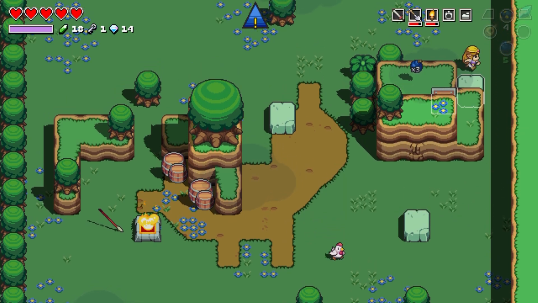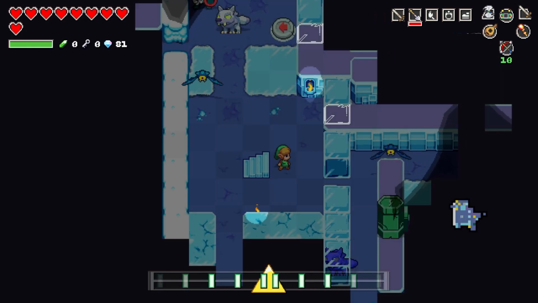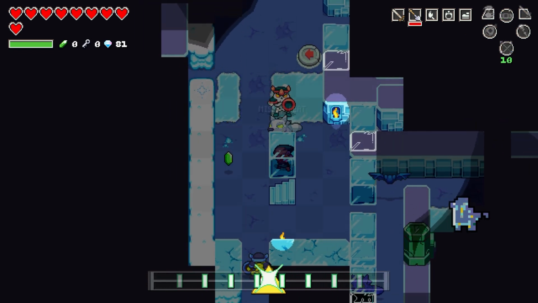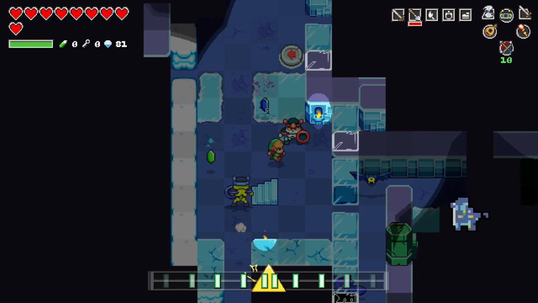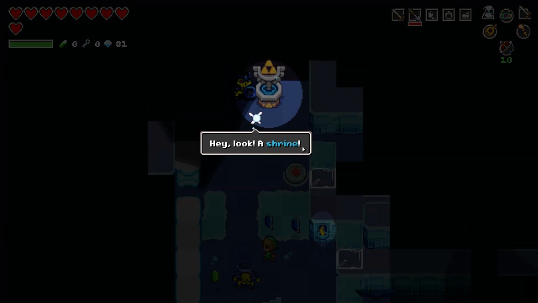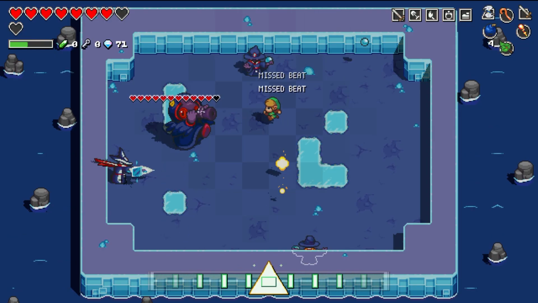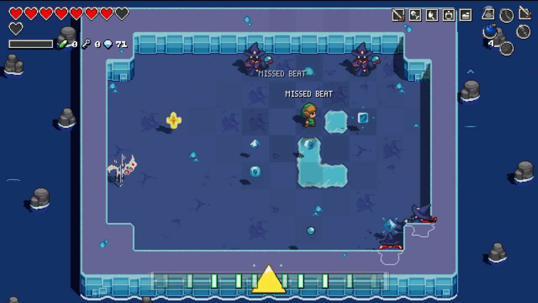Cadence of Hyrule is a fantastic little game. The fact that Nintendo was so impressed by what the indie developers made with Crypt of the NecroDancer that they lent them one of their biggest IPs took many by surprise at the announcement in early 2019, and they have really impressed. The price is a little bit steep when you see how short the game is.